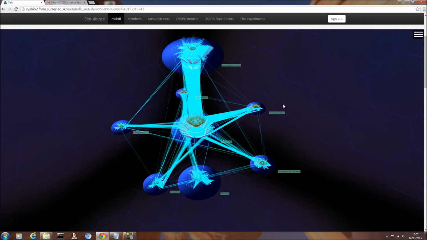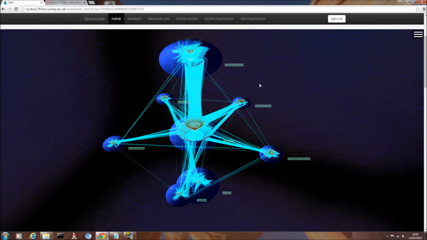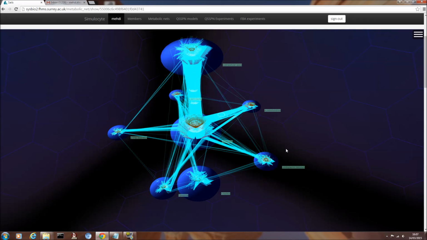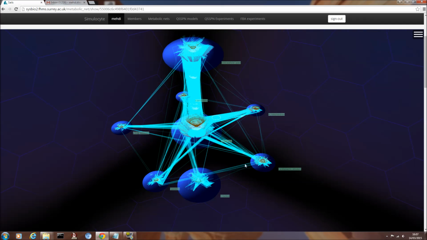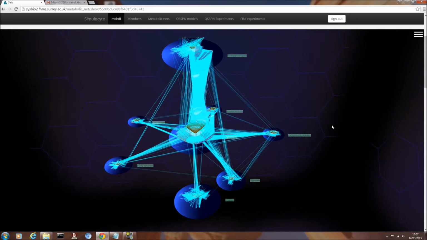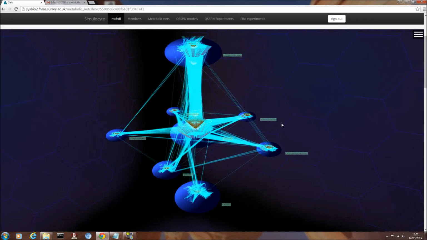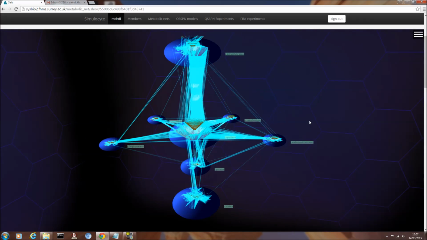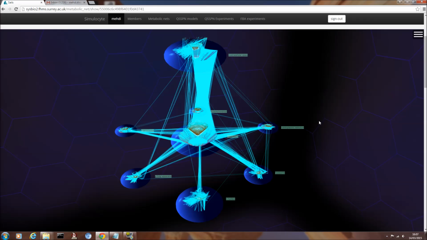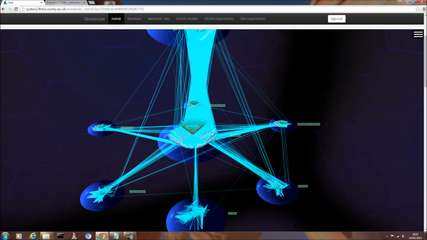And then you can see that there are 8 compartments, and the one at the bottom is the nucleus, the one in the middle is cytoplasm, the extracellular space is at the top, and the organelles are satellites around the cytoplasm. And just to say that you can see that some portions of the cell have very little link to each other. And you can of course zoom in and start looking at things in greater detail.